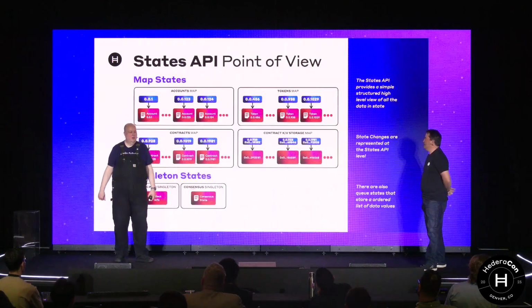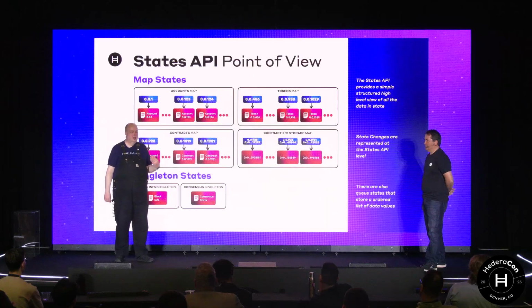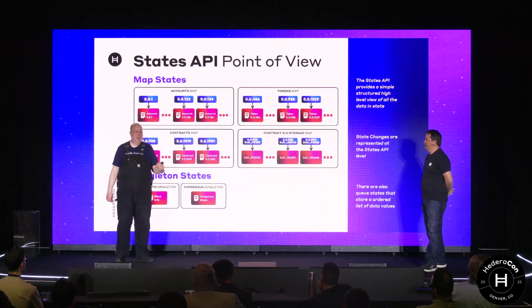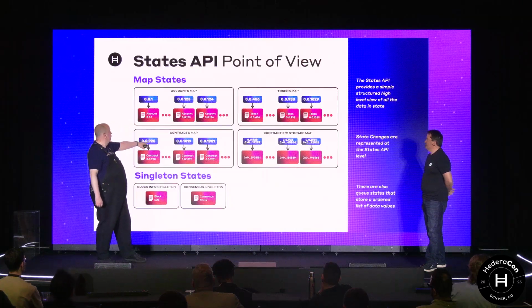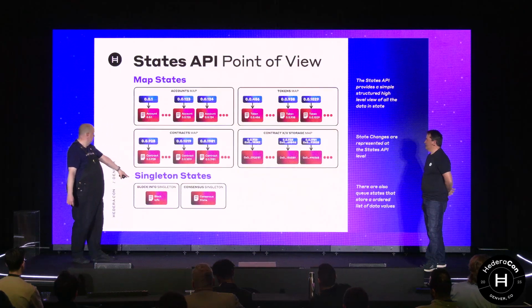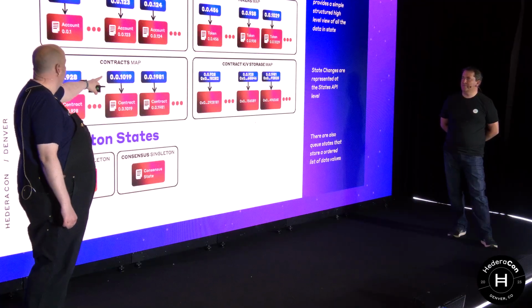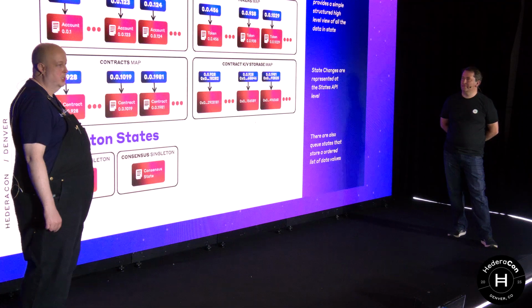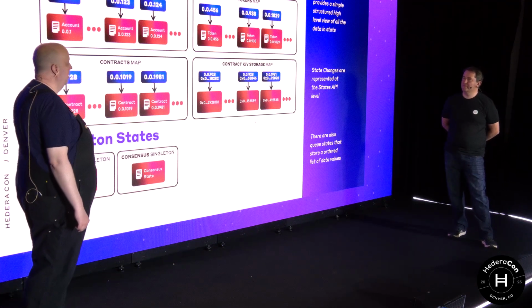So then, when we look at this from the state's point of view, it's a much simpler concept. That we have a number of different named maps. So we have accounts, we have tokens, we have contracts, and we have key value stores. And there's a bunch more of these. And then we have single objects or singletons, like the block information. And when you get something from the contracts map, you'll just see the contract name, and it maps to the contract object. So it's just very simple, or your account ID maps to your account.